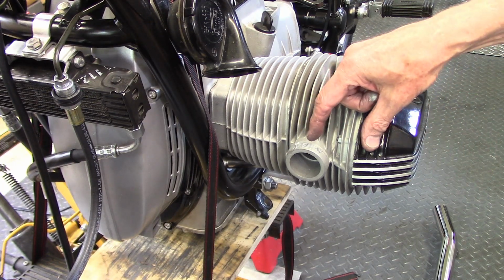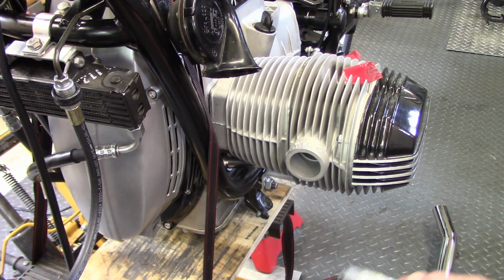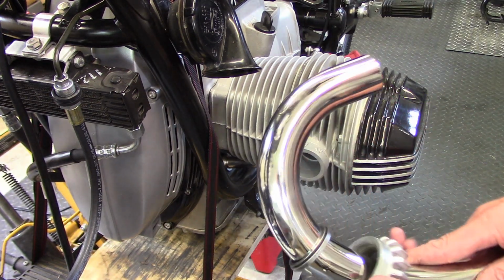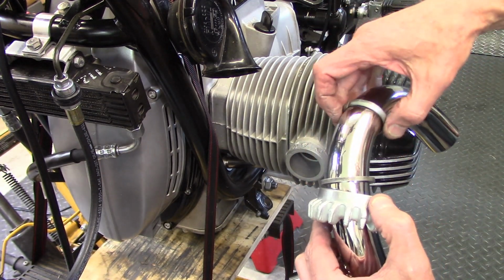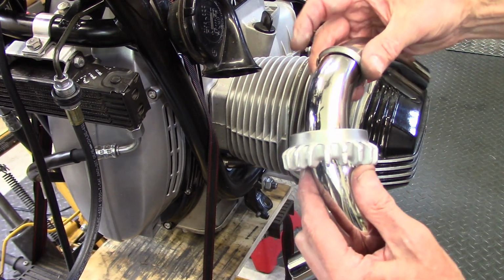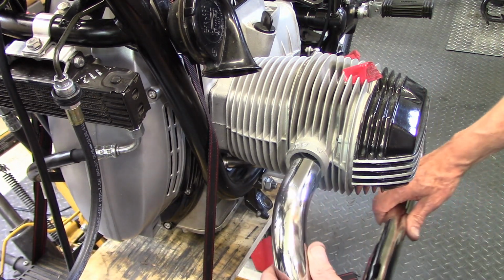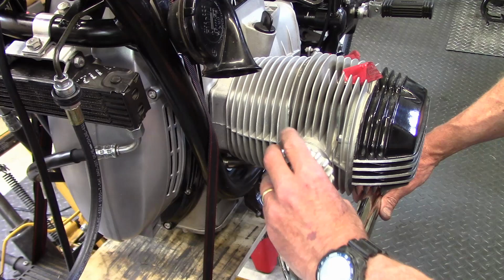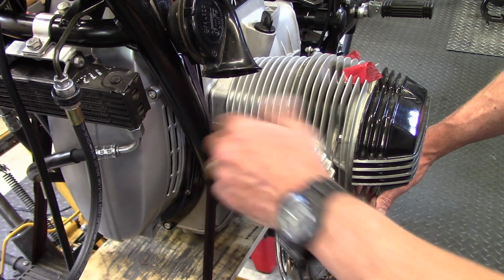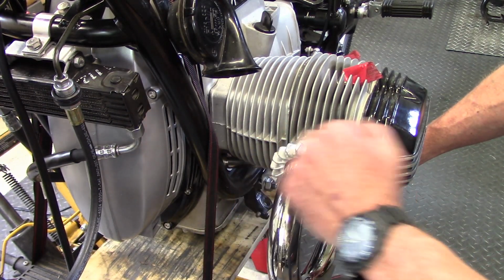Now, before I install the nut, I put some anti-seize on these threads because they are prone to seizing up, and I don't want that to happen. Now I have the left pipe, and I have the nut on it, and I have the two rings. So the flat face of the big ring goes inside the nut, and then the bevel face of the little ring faces the bevel inside the nut, and then it just slides in the spigot and just comes up like that. Now what I like to do, since I put new anti-seize in there, is I'll spin the nut on and off a couple of times just to get the anti-seize nicely distributed over the threads.